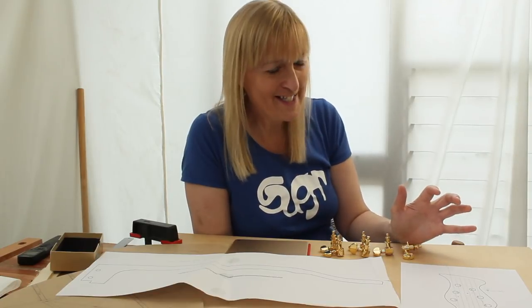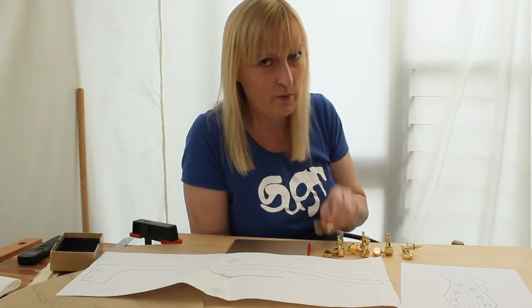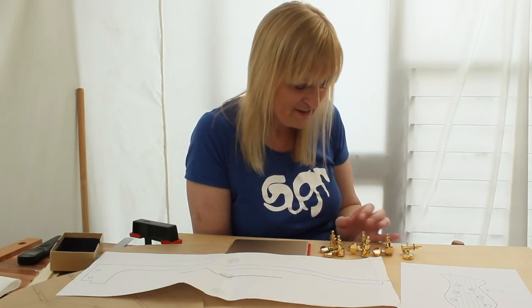I'm smiling through gritted teeth here because I've just discovered that my second-hand machine heads, which I paid £40 for, gold-plated Grovers, which I thought were a bargain, are missing some washers. And I'm not very pleased about this.